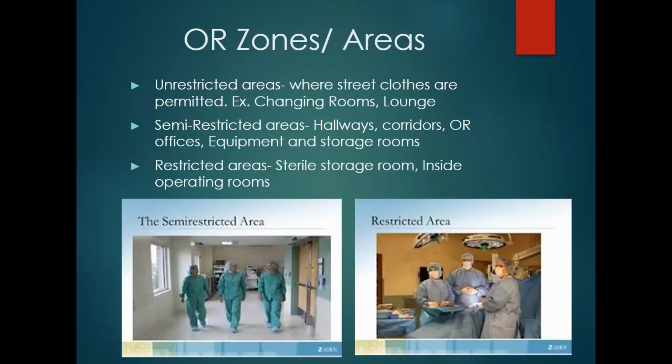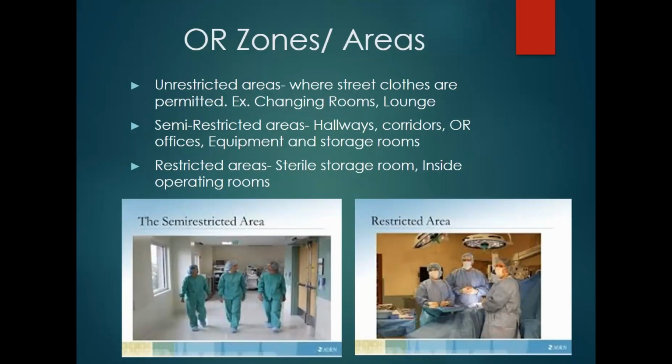The semi-restricted area requires you to wear surgical attire. This includes a scrub suit and the surgical scrub hat. These areas include the OR hallways, any offices located within the OR, the sterile instrument and supply storage rooms, and the sterile processing areas. When you walk into these semi-restricted and restricted areas, you're going to notice some red tape on the floor, and there'll be a sign on the door that says all personnel must have OR attire beyond this point. This is an indication to you that this is a semi-restricted area. Make sure that you have your proper PPE, for example, your bouffant and your shoe covers on.